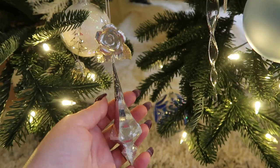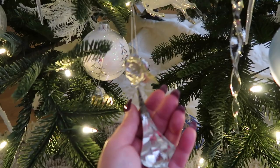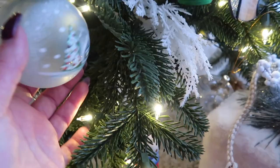If you're familiar with the area of Westchester County in New York, there used to be a store called Treasure Island in the 90s — mid to late 90s is when I started going there. And they had the most beautiful Christmas trees and ornaments, and this is from there. That store no longer exists, unfortunately.